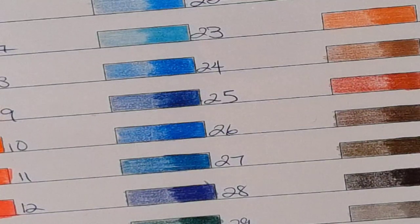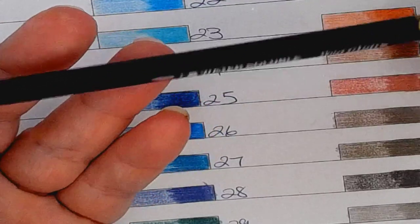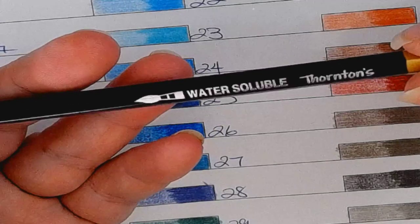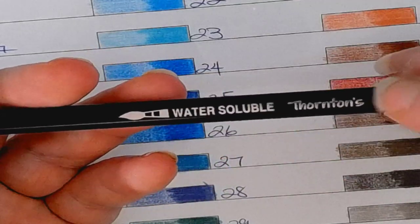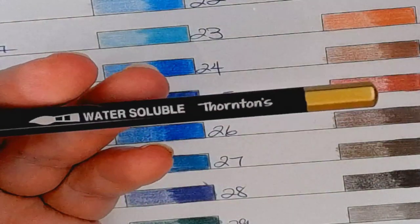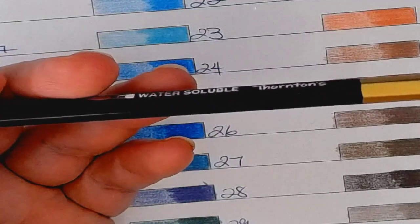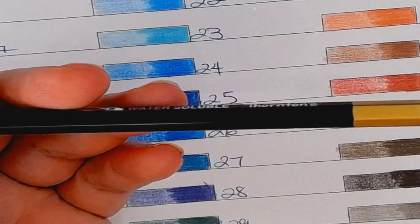Let's take a look at the pencils. I'm grabbing a darker pencil so you can see better since the lighter pencil doesn't show up as much. As you can see, it's a hexagonal pencil. Unfortunately it does not have any color names or numbers on it. It is a water-soluble pencil — it has the water-soluble label on it as well as the Thornton's brand label. If you buy the 150-set, you'll be able to tell the watercolor pencils by the fact that they are hexagonal, where the regular pencils are round.